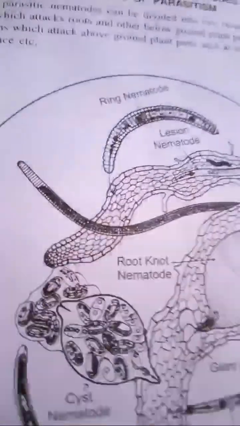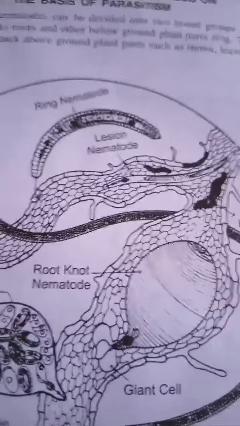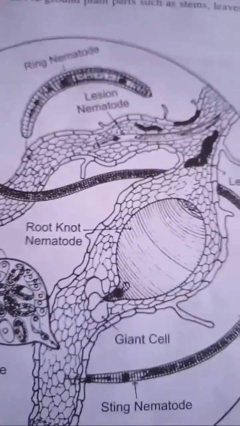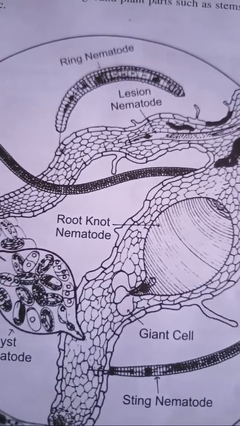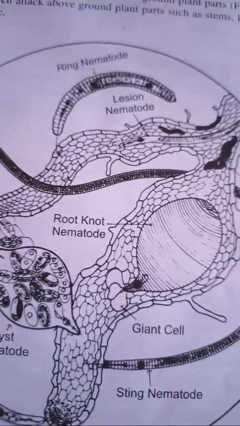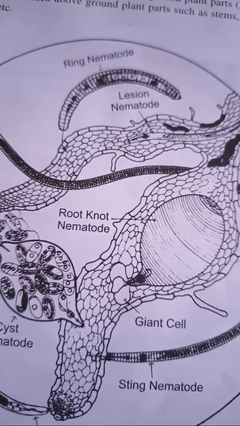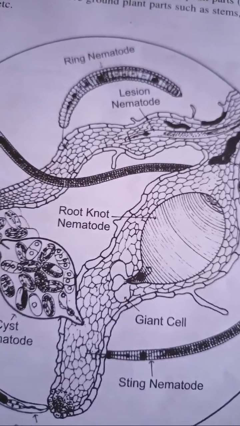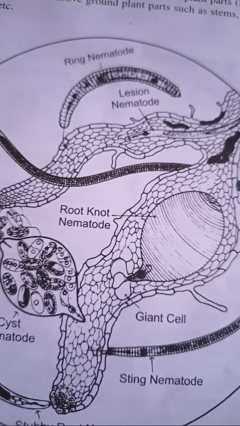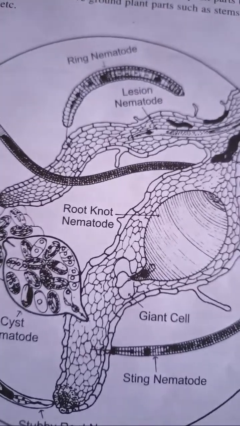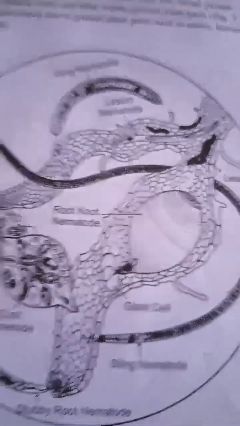So without further delay, I'll be narrating in a nutshell, friends, the ecological classification of the plant parasitic nematodes. Based on it, the above ground feeders are exactly the nematodes which feed on the floral buds, leaves and bulbs. You simply have to remember the terminology: which nematodes are above ground feeders, which are below ground feeders, which nematodes attack the flower buds, the leaves, the bulbs, the examples, the common names, simple as it is.